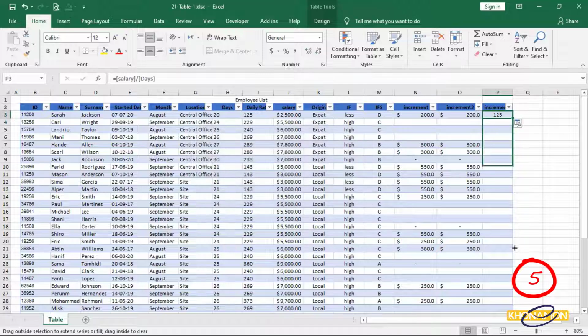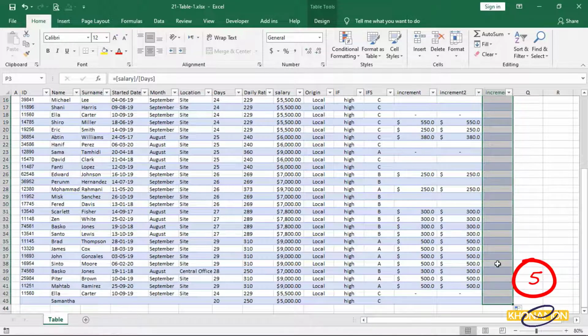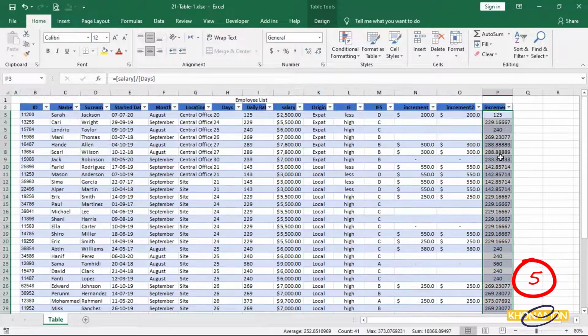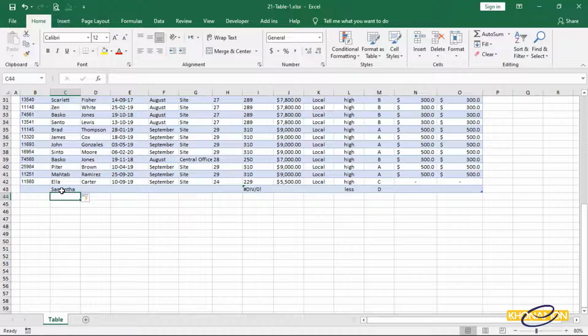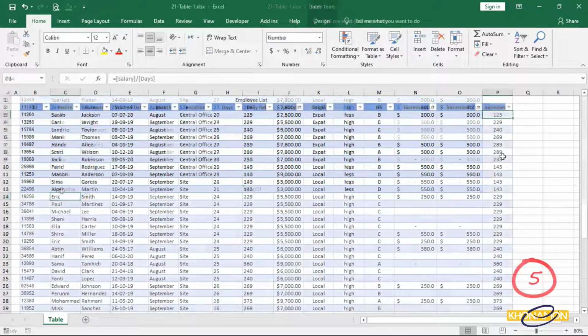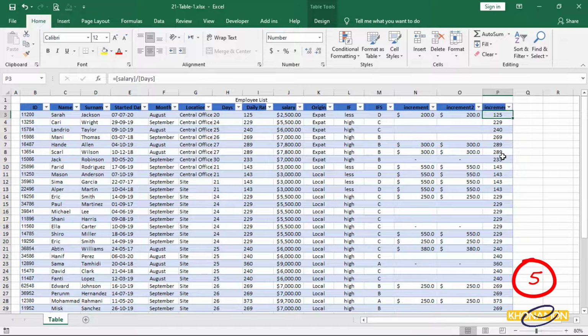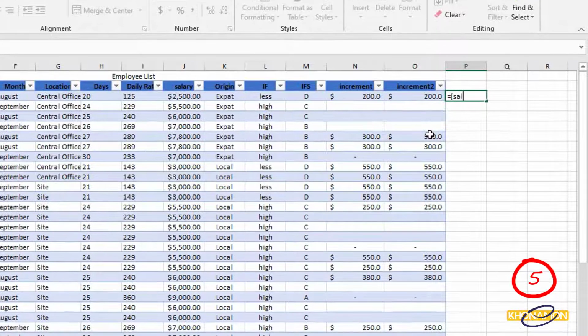I expand this formula to the end. Here, the table is expanded not only vertically, but also horizontally and automatically. Because it is in the table territory, the column can be called with its header. For calling a header in the table territory, we use brackets.